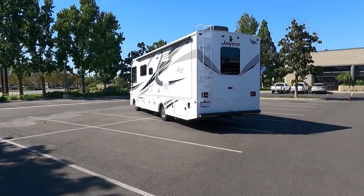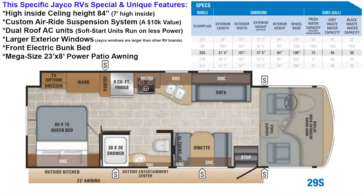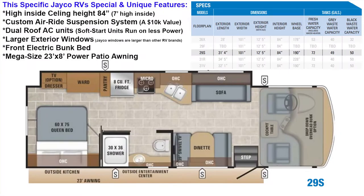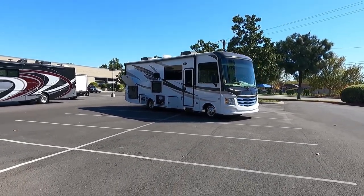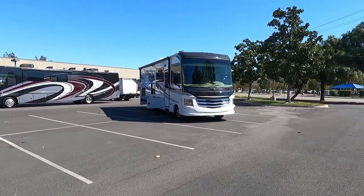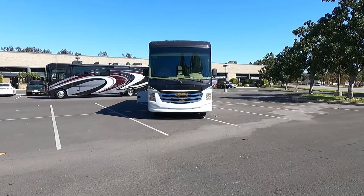It has a full air ride on the rear, which is a major upgrade, and this is a lightweight coach. Right here you can see the floor plan and specifications — how long, how wide, how tall, and how many gallons of water it holds. Pause or rewind to read the spec sheet. You can also watch this video on your big TV by going to my YouTube channel at mybestcar.com.